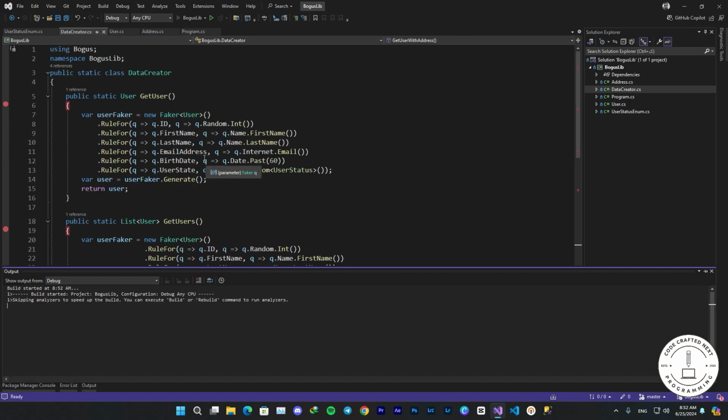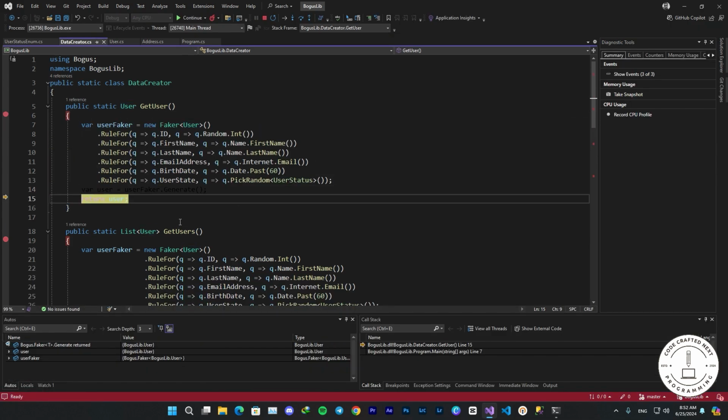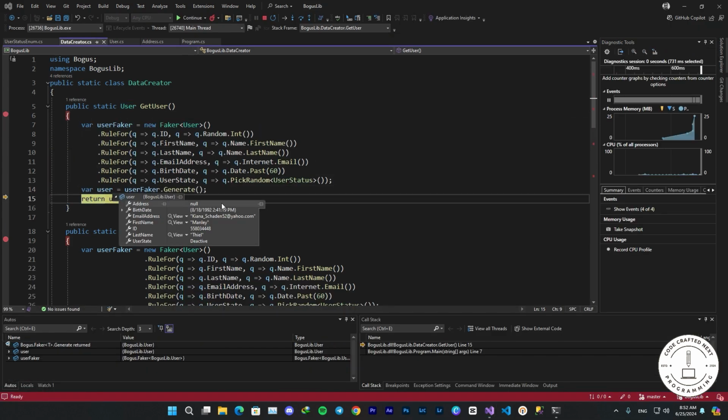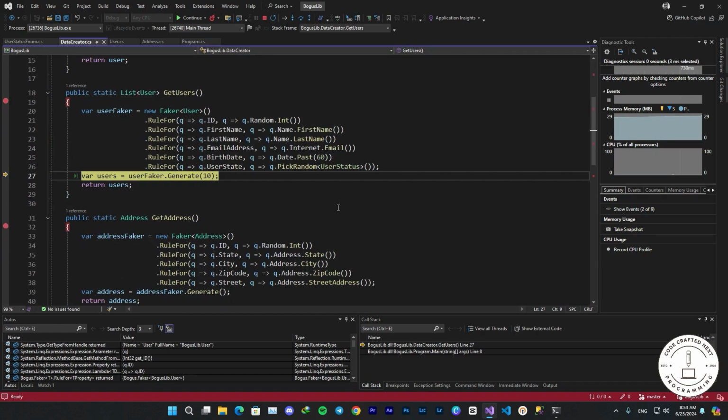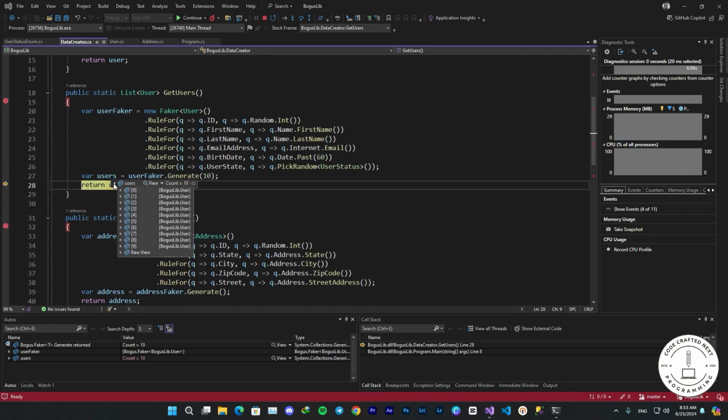Let's see the result. It is like this. When you call Generate, you have access to this data, as you can see. For the next method, get users, as you can see, we have a list of 10 users and all of them have data in them.